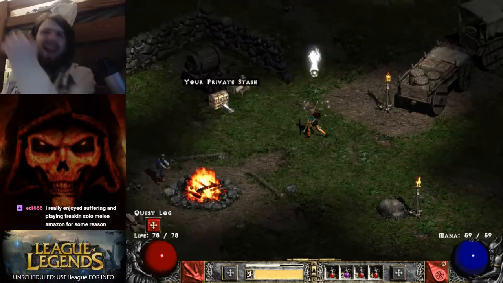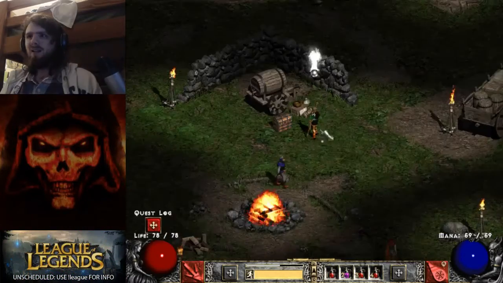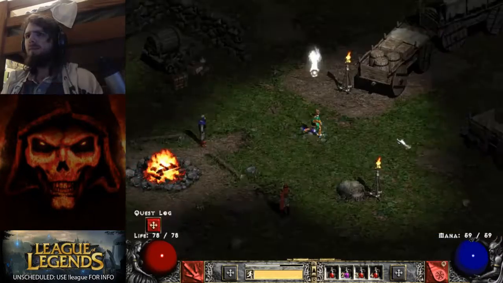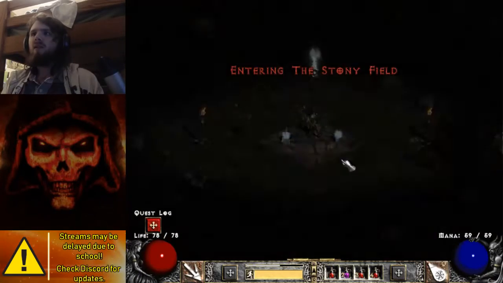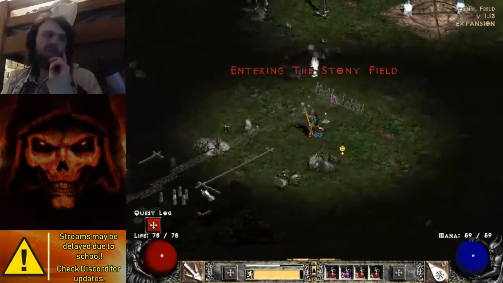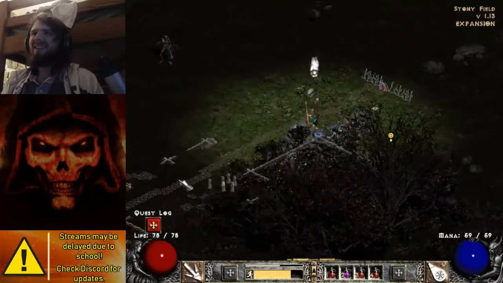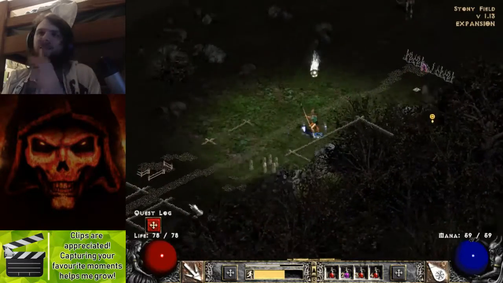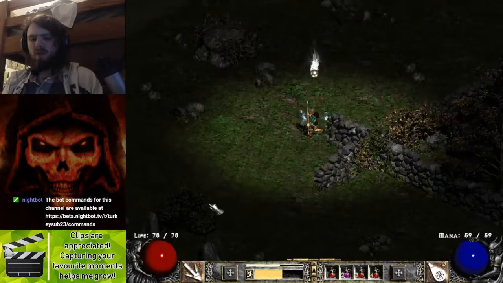Solo melee Amazon. Ouch. Deposit all of that. Okay, perfect. So now let's get to the Stony Field. Get to Tristram. Get Wurt's leg. That's really why we're going to Tristram. Of course I'm doing the cow level. I've never done the cow level. So I have to.